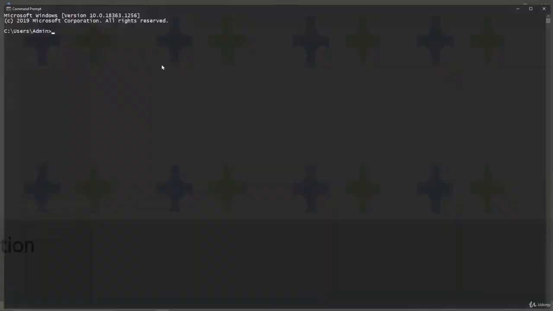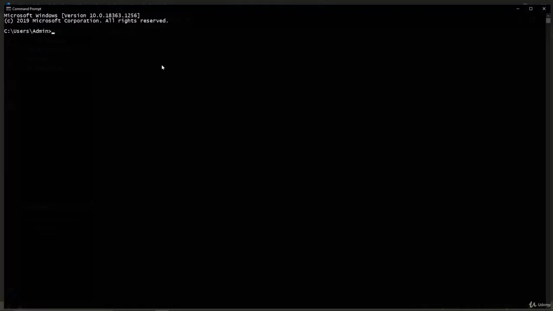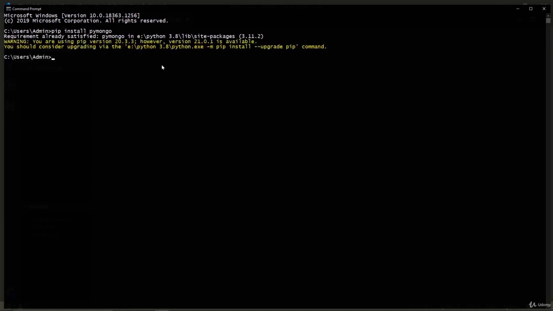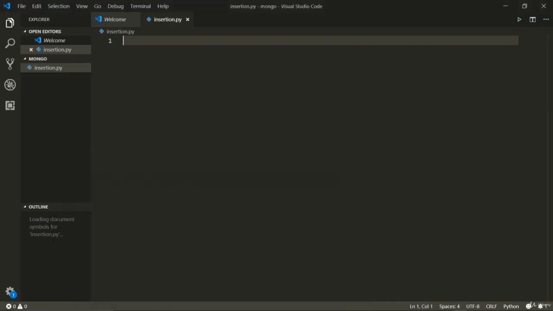Welcome back. Now in this section we're going to talk about connecting Python with MongoDB, and the first thing that we have to do is install a package that lets us do that, to make our life a little easier, and that package is pymongo. So what I want you to do is run pip install pymongo, and that's basically it. Once you have installed pymongo, everything is pretty simple. I have already installed it, so I don't have to worry about it. So now let's get right into it.